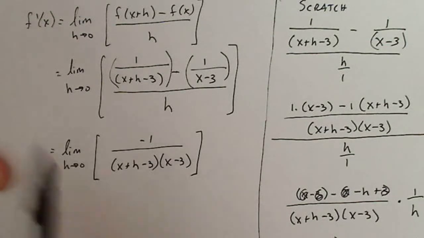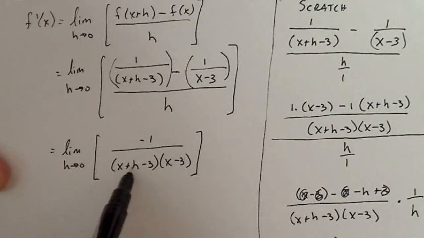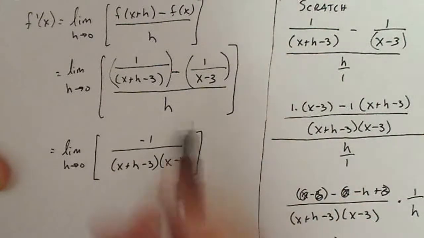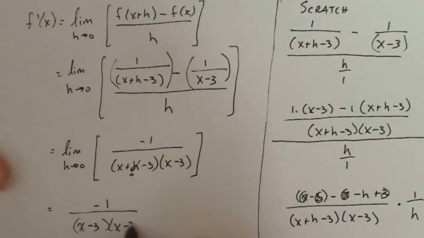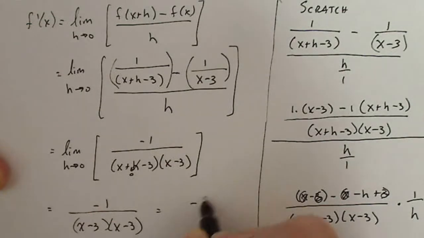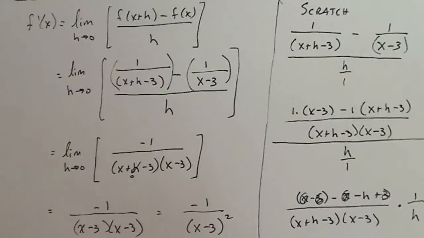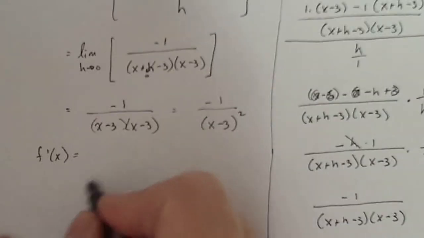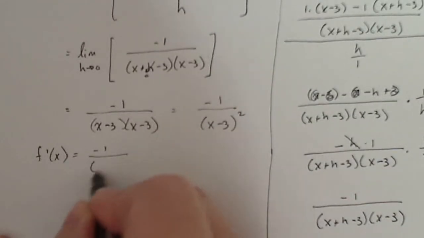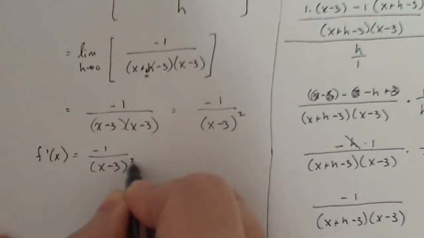Now let's test to see what happens when we let h go to zero. So if I let h be zero here, that denominator stays defined. In fact, it becomes minus one over this guy goes to zero x minus three times x minus three, which you can simplify to minus one divided by x minus three squared. Okay, that's great. So now I know I have my derivative function defined as f prime of x equals minus one over x minus three squared, good.